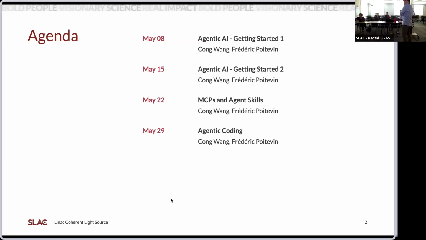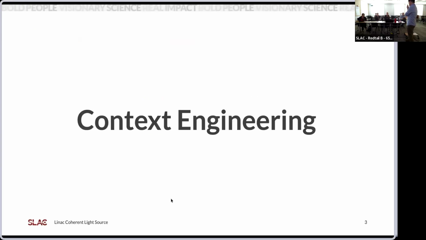So when we work with AI agents, I usually ask myself one question: what kind of knobs do I have in my control to steer the agents? And the answer is the input, the context. So in today's talk, I'm not going to show you a demo of me working with the agent to create something, but it's a purely conceptual talk on context engineering.